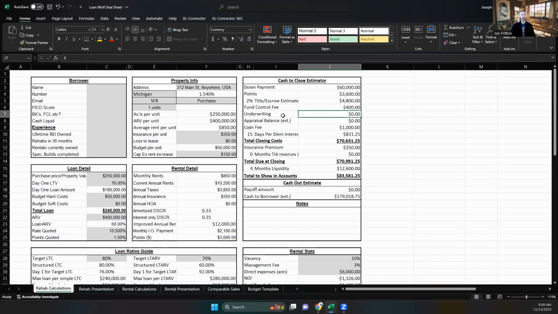The way we do things, we don't have an underwriting fee. The appraisal balance, generally, that's going to be zero. Other companies, you might pay half of it up front and half at closing. So you can enter that in here and come up with an accurate calculation. Additionally, something like this at another company might be, probably not that much. Another company might be that. So you can hard enter that in here. It's not gray because it's helpful to be able to highlight and copy and paste this into an email, and I don't want the gray cells in there. Almost everything in here is still overwritable.